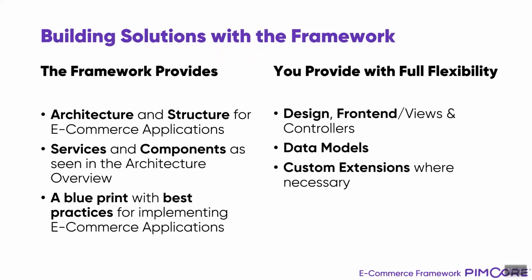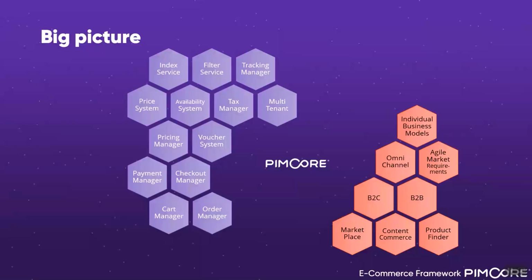You need to provide all the design, all the front end, all the views, all the controllers. You can specify all the data models. You have complete flexibility there, as all the data models like products and product categories are simply Pimcore data objects. And of course, you can also provide custom extensions wherever they're necessary.